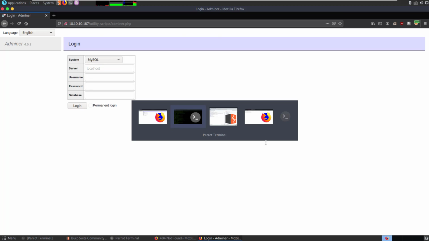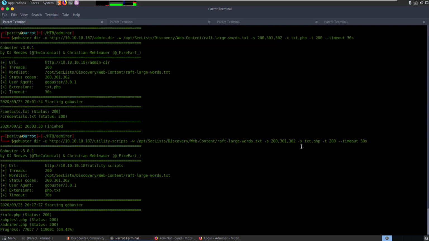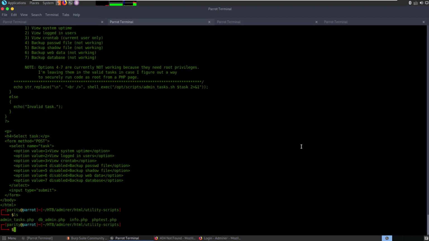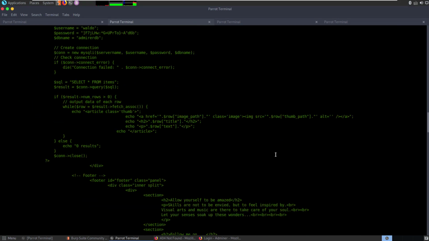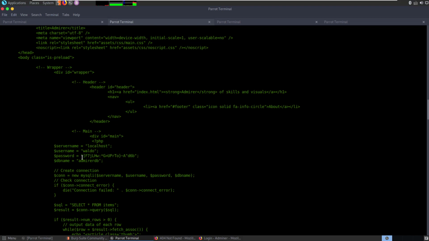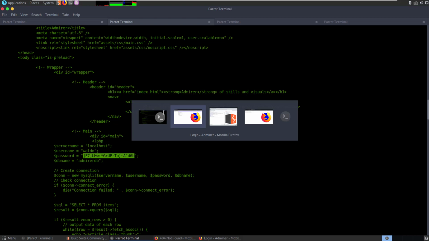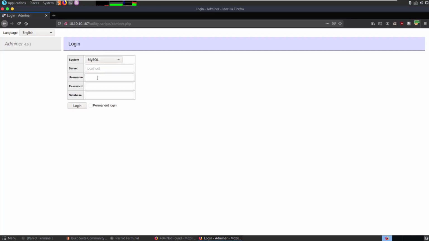So we can try, and let's go back and look at our login information for the database. All right, so we've got this information. We can try this. So grab this information, and it's going to be MariaDB and Waldo. There we go. Waldo. Paste that in.